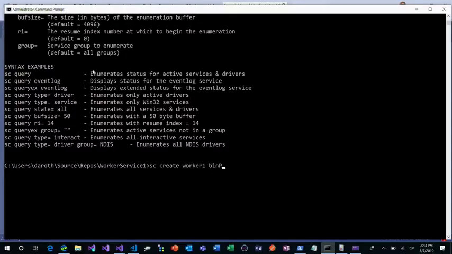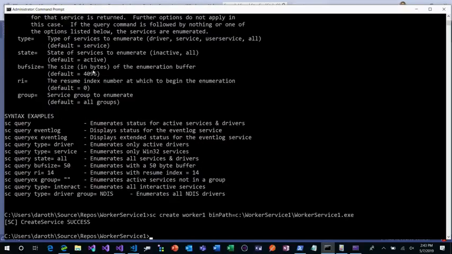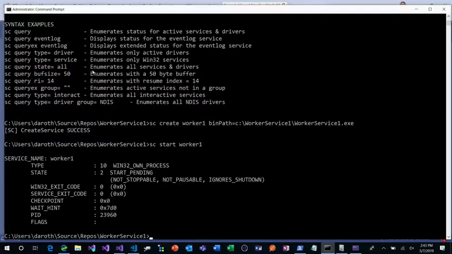And then you got to give it a bin path. So the bin path should point to the executable that was just created from that worker service. So the bin path should be where I published it, WorkerService1, and then WorkerService1.exe. So let's create a Windows service. Success, I see at the bottom. That's promising. And then let's start it. So start worker1. OK. Start pending. So hopefully that's now running.